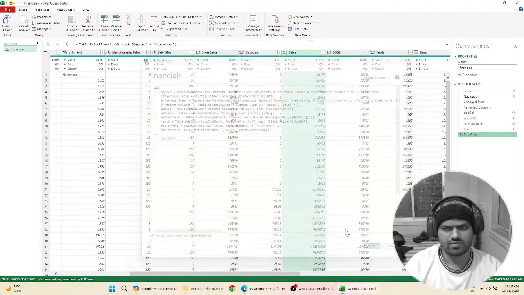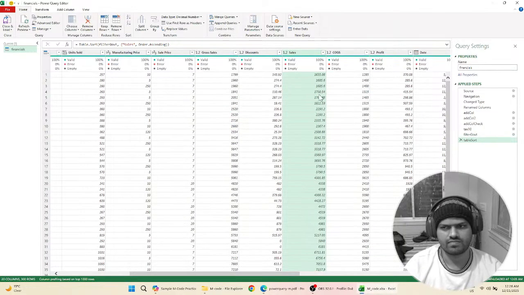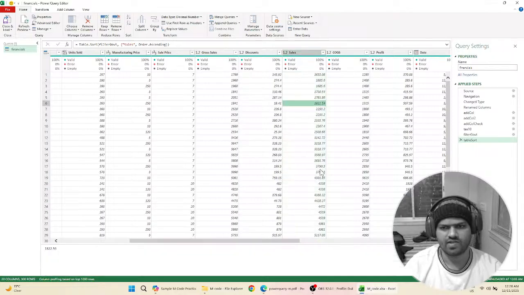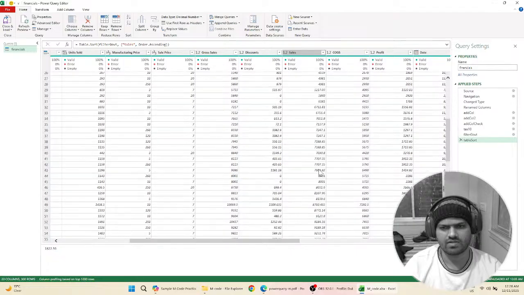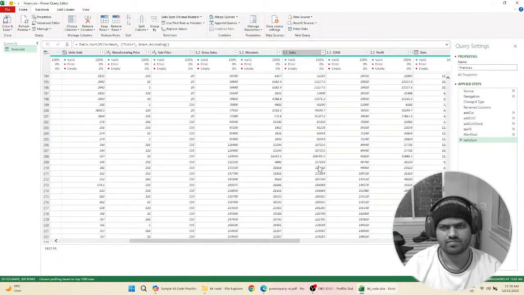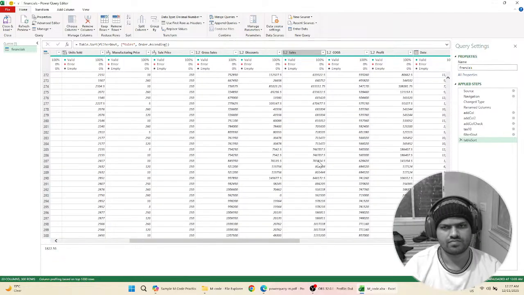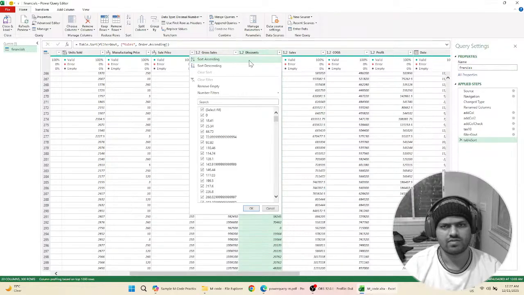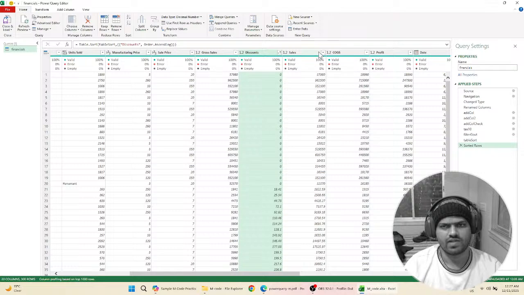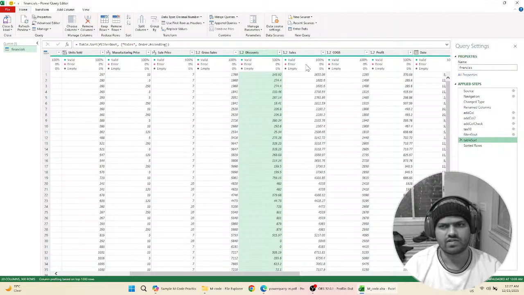Table sort should work. Yeah, I believe it is working. Yes. Yeah, it is working. Not sure why that arrow was not reflecting over there.